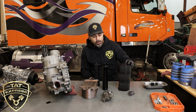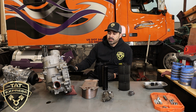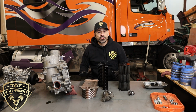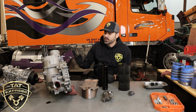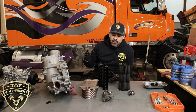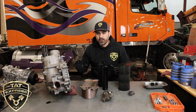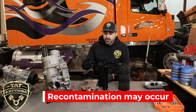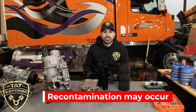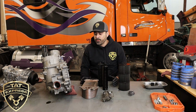Make sure that wherever you're getting your PMs done, they're checking them properly. This particular system is going to be flushed. When you do find metals in the system, the whole system is recommended to be flushed. This is removing this, as I mentioned. The reason is that if you just change the filter and the standpipe but don't flush the system, you could still have contamination in the system, and you run the chance of recontaminating it again and causing another failure.